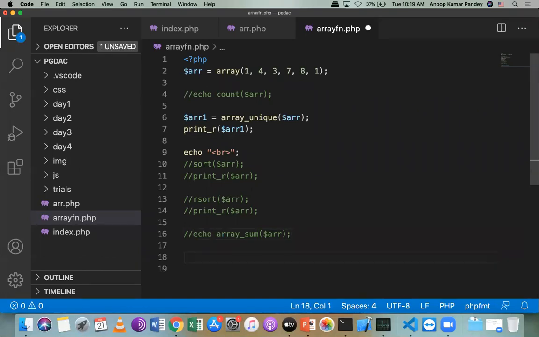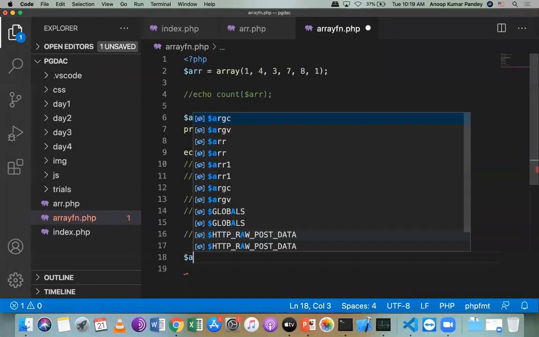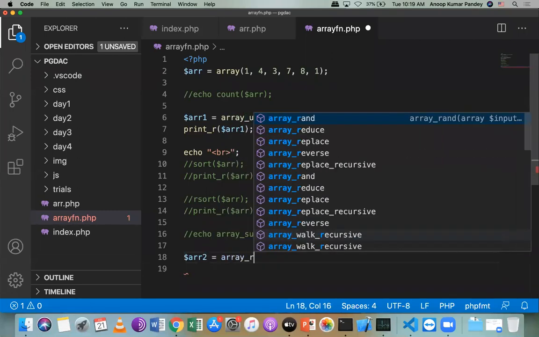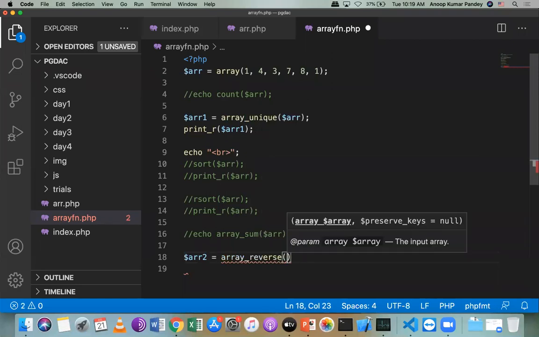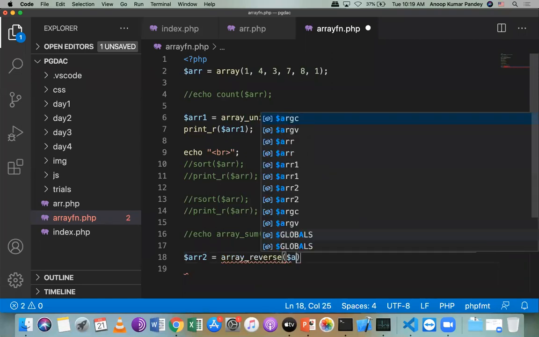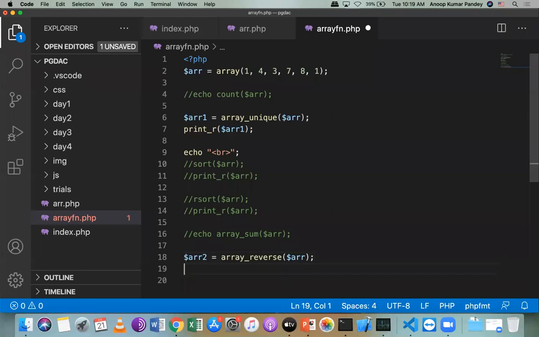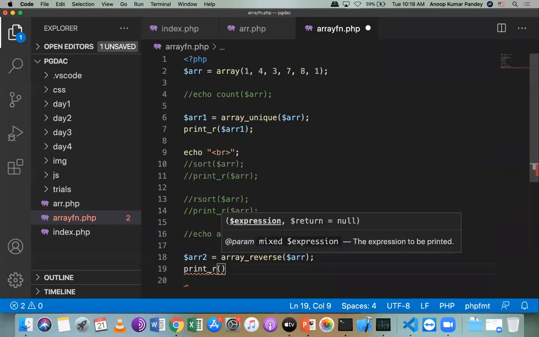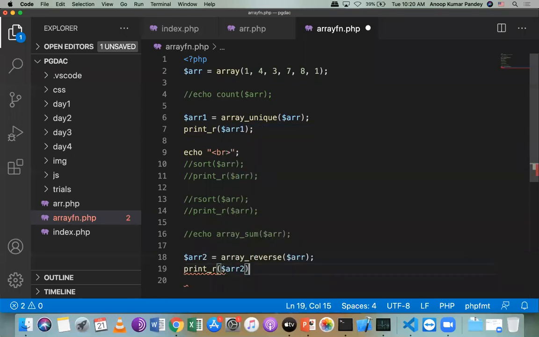Next, $array2 equal to array_reverse and $array. So it is basically to reverse the array.